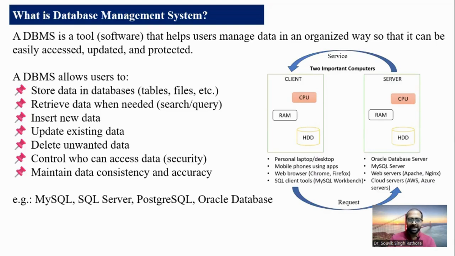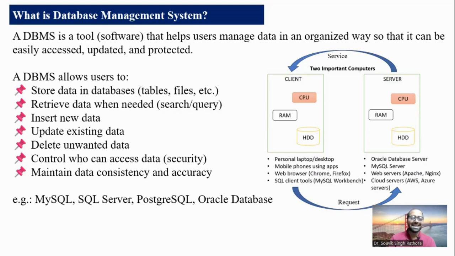Now, let's see some of the points one by one. First point is, DBMS allows you to store the data. So data can be stored in tables. For example, data can be stored in a table which has columns like student ID, student name, department, phone number, email, your marks, your attendance, your bus number, etc. Instead of managing hundreds of paper files, everything is stored digitally, and it can be in the form of tables. We will come to this topic later.